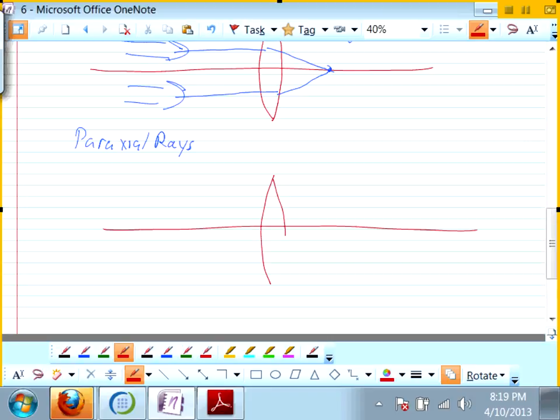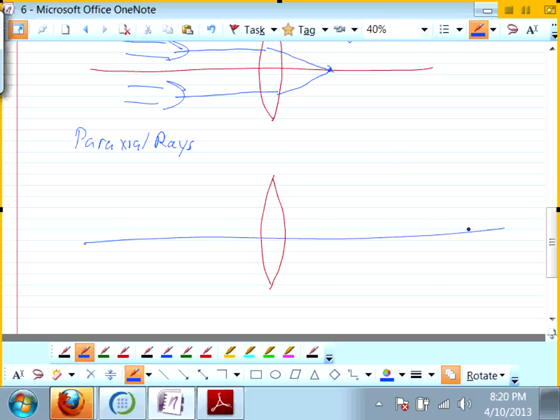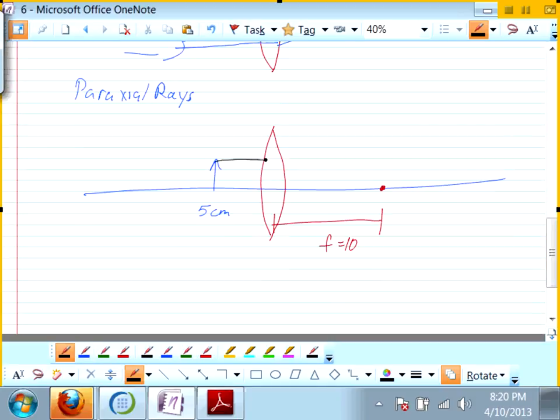Now let's take our same convex lens. Our focal length is 10. And let's put an object. I'm going to move that focal point out a little bit just to make the diagram work better. Here's our focus. F is equal to 10. I'm going to put an object here at 5. And let's try our ray tracing diagram on this thing. Well, the ray is parallel to the axis and through the focus. Our second ray goes straight through.